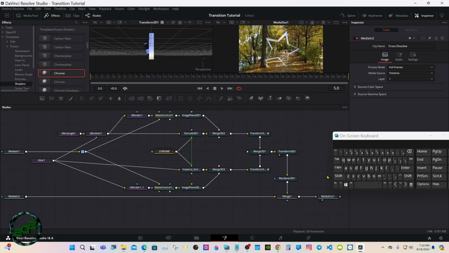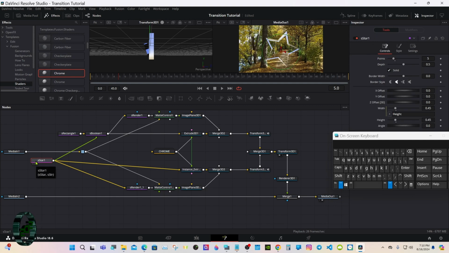Usually what I do is hold the Alt key down. I make sure nothing's selected. I'll show you, but for whatever reason, it's not working with this particular composition. I usually hold the Alt key down, and I'll select my nodes in order from top to bottom in the inspector. Well, when I do it this way, as you've seen in most of my other tutorials, it isn't working for whatever reason.